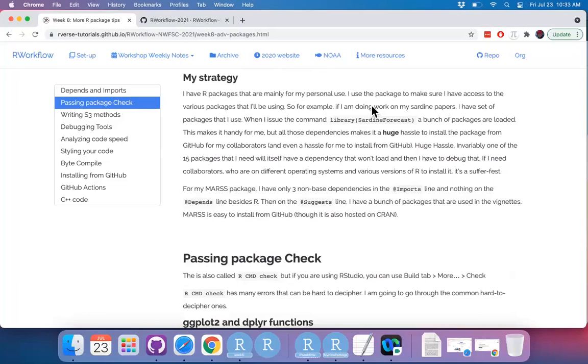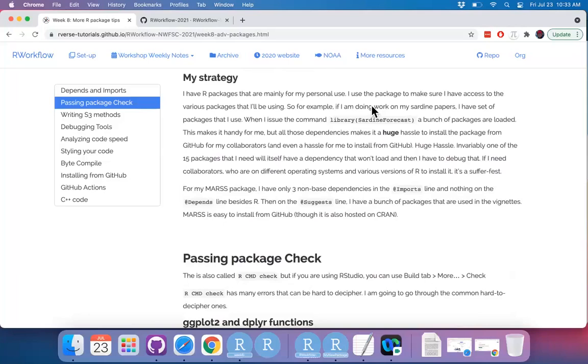I've got to keep that minimal so that it doesn't cause problems when people are trying to install it. On the other extreme, I have this other package called Sardine Forecast. It has to do with my sardine papers, and I have every package in there that I've used in my analyses ever.